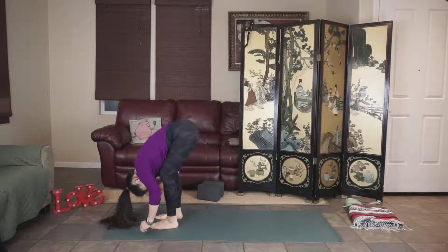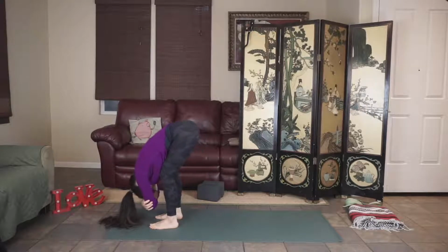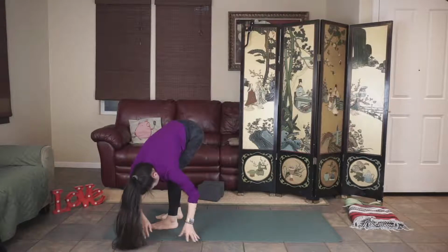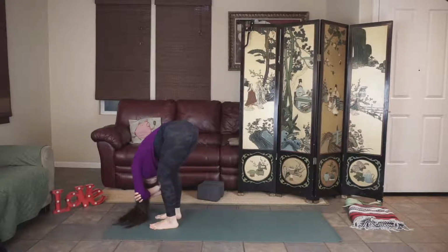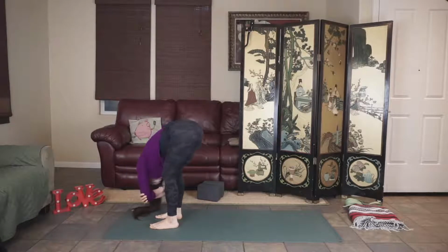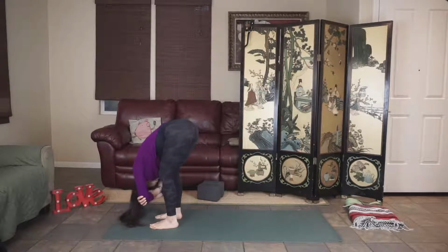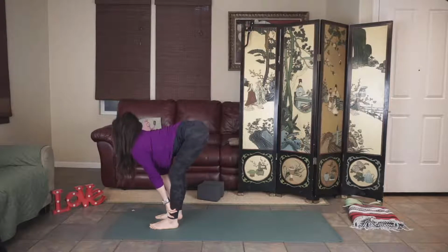Just hang here. You could grab opposite elbows, or you can bring your hands to the floor. The knees are unlocked as you work your way over to the right, either with the hands off your mat or you're hugging your elbows. Other side. Right. Lift and lengthen, nice flat back.